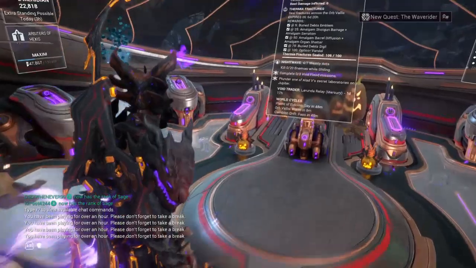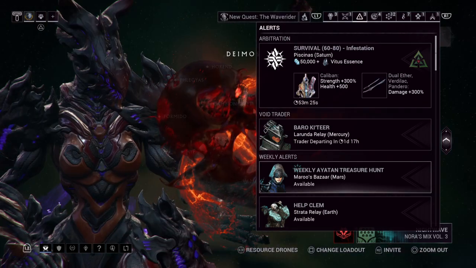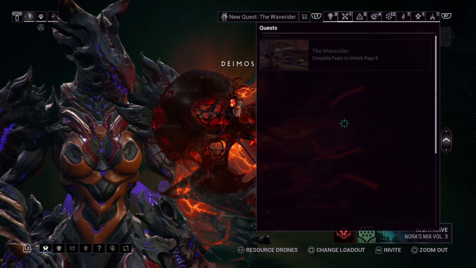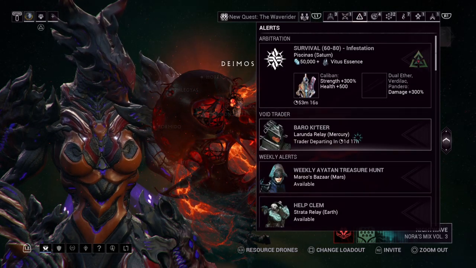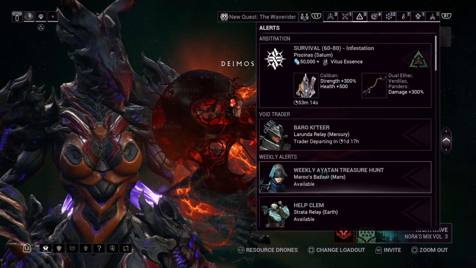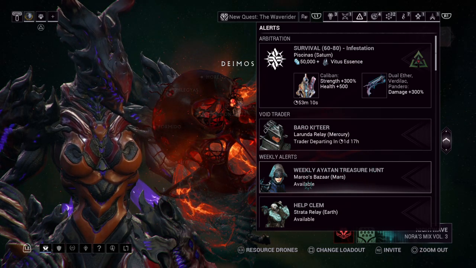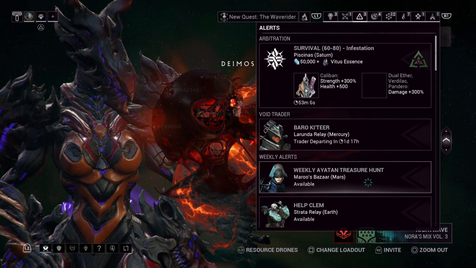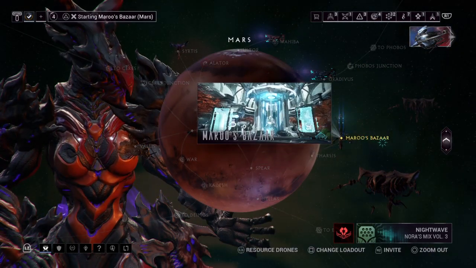That will unlock the weekly item treasure hunt. To find it, you should go to this triangle symbol, which symbolizes alert. Scroll down until you see weekly item treasure hunt, Maru's Bazaar on Mars available, and the picture of this woman. You're going to want to click that, or go to Mars and go to Maru's Bazaar.